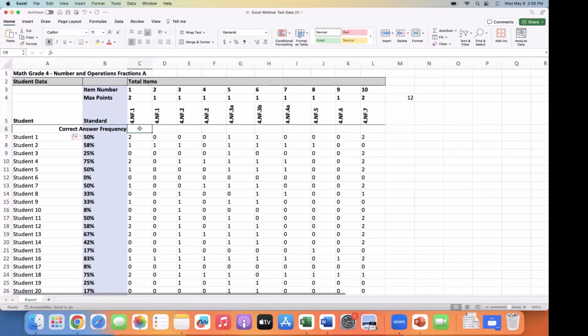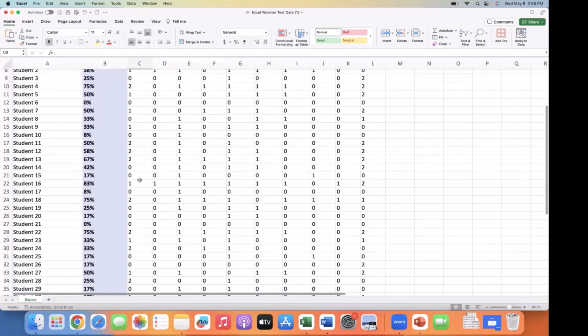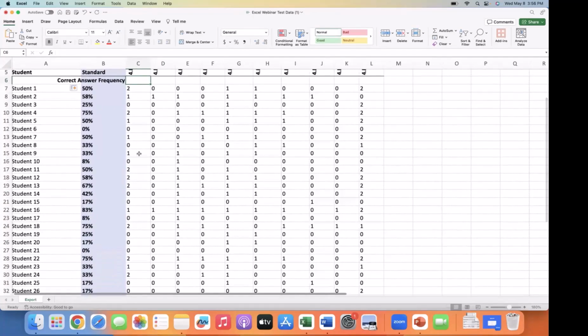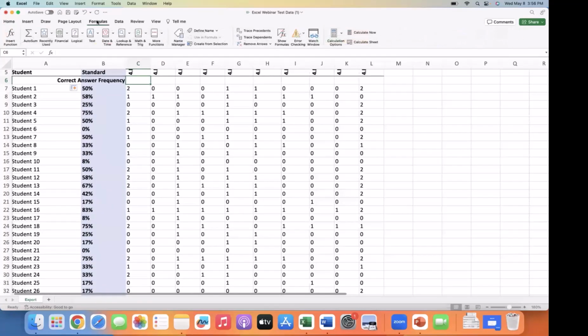So to be able to figure out how students scored, typically what we're going to be doing is an average. So I can go back to my formula bar and I can take a look here and try to find the one that has a specific average. I can also go up here to, where is it up at the top? I don't even know if you can see my screen.